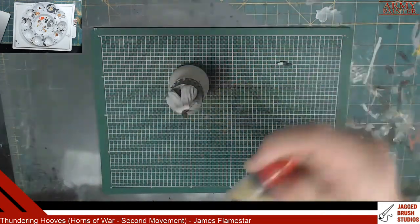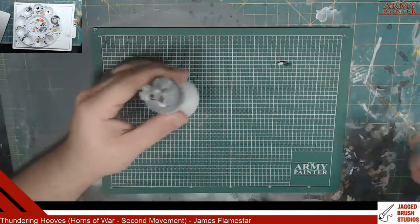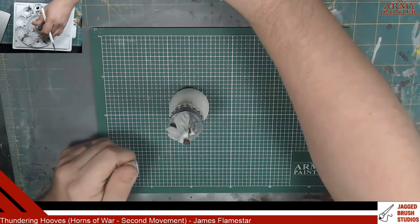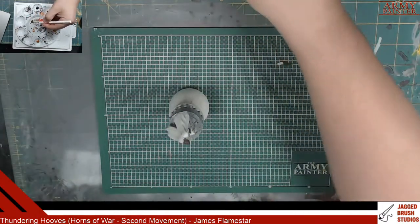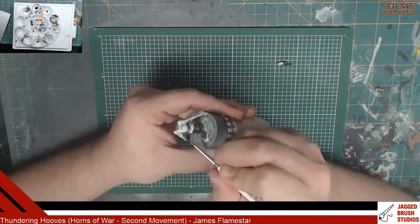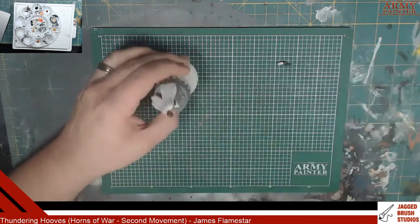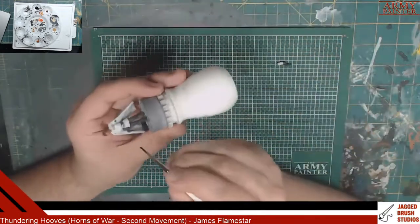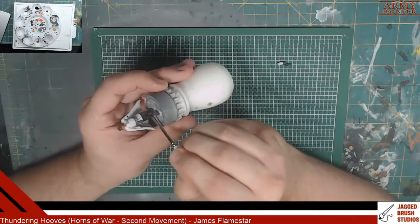And then we will need dark tone, and that's going to be for all the black areas. Touch up his glove real quick before I put some dark tone on there. Let's see. Rinse my brush into my dark tone onto the pants, just pure dark tone. That's going to darken up that necromancer cloak and make it look black, as well as building some shadows and highlights for you.